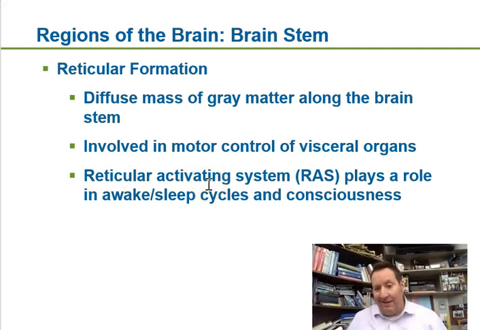This is what's allowing our large intestine and small intestine to churn and move through that successive wave-like motion. It's allowing your stomach and your bladder to move. Your visceral organs are organs that are in your thoracic and abdominopelvic cavity. Those are the organs we're dealing with, and this is the motor control of them. These are things that are part of your unconscious thought. We're not sitting here consciously thinking about my intestines moving, my bladder moving, my esophagus going through peristalsis. This is all controlled throughout that whole entire brainstem in the reticular formation, that area of gray matter.